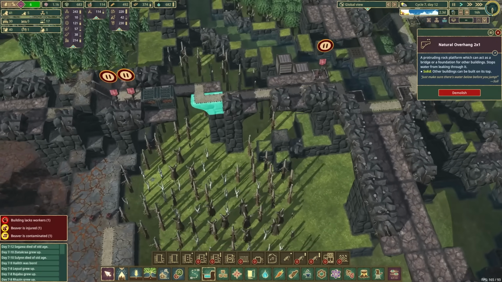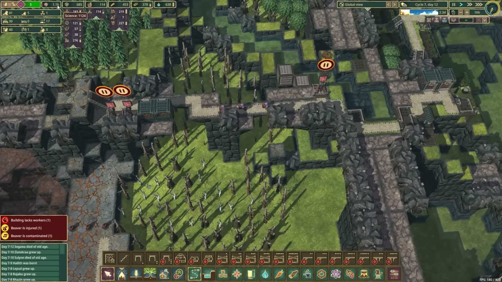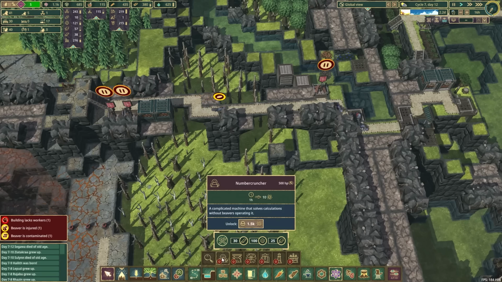Now, the only thing stopping me right now is that to fix this aqueduct, I need to buy a bunch of overhangs with science. But I've been holding out, and I'll tell you why. I've been eyeing the number cruncher. We have so much excess power with that early zigzag power plant I created that we could actually rush a number cruncher pretty soon. And if we do, that's going to solve a lot of our science issues early game. Yeah, I'm going to hold off on fixing this aqueduct just a little bit longer until I can get my first number cruncher.